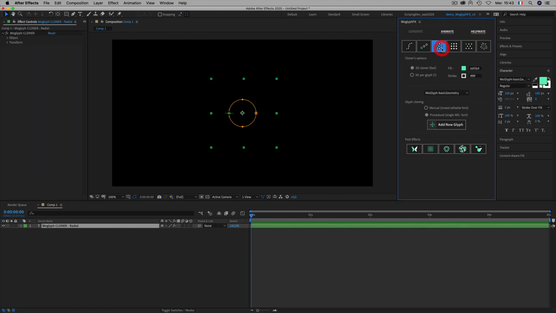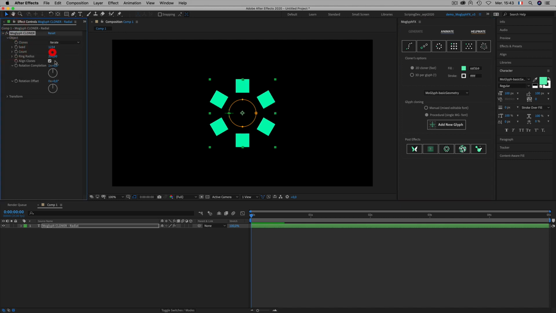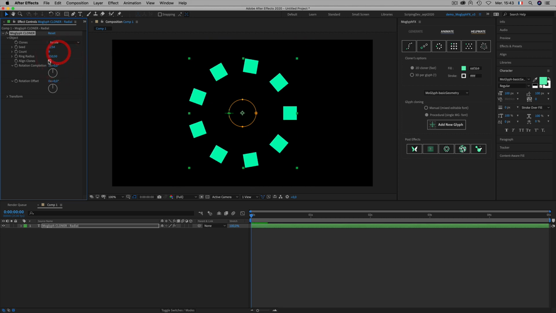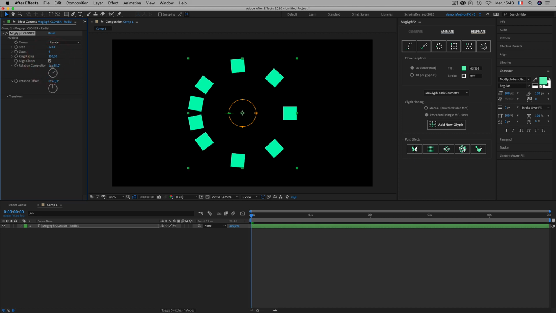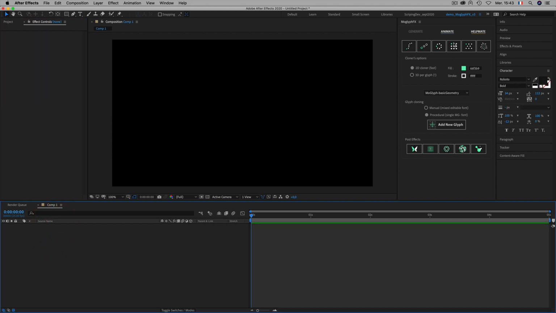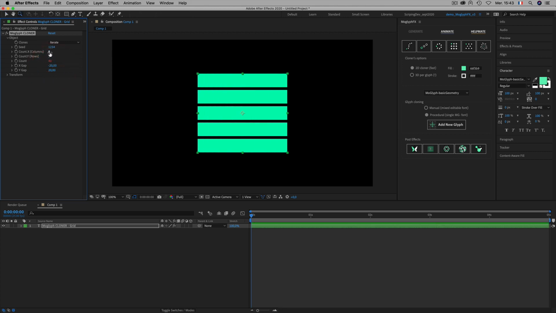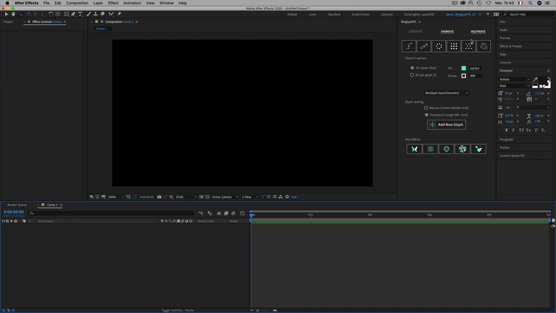You have the radial cloner, which is the one that arranges clones in a ring shape, and of course you will find a radius option among other cool options like align or not align, for example. And the two next cloner types are the multi-line text layers in MoglyphFX. So the first one is a regular grid with, of course, some controls to have more or less columns and rows. And you have almost the same thing with the honeycomb cloner.